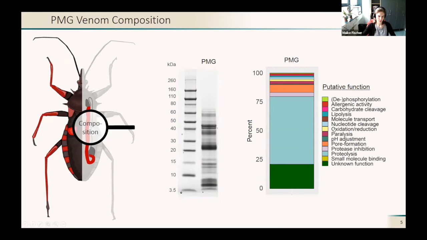When we look at the composition of the contigs we found in the transcriptome, you see them here grouped into groups of putative function in percent. You see that the majority of contigs belong to proteases here, the light blue part.